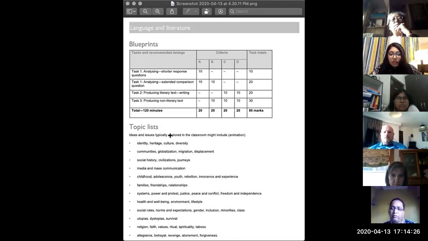So you have to understand that, if you look at them, for instance, culture or identity, you can find this particular topic in almost any text, in almost any literature that's been written. So can we say these are themes that can be explored through different content? Yes, they mostly work like themes, but this is the list that's been given to us.